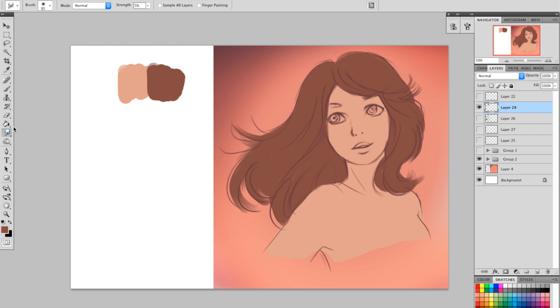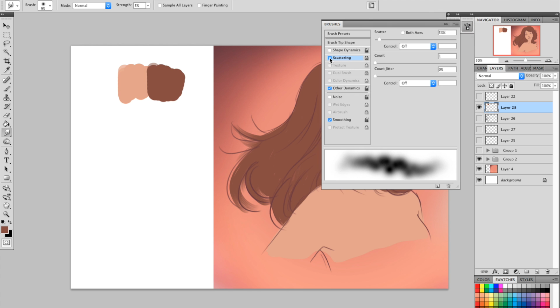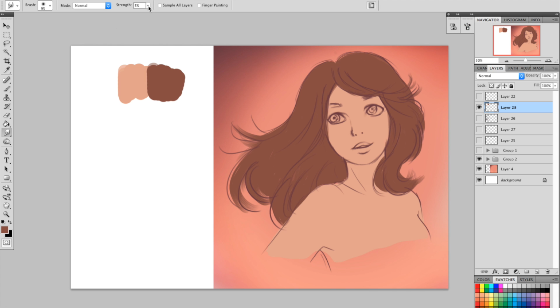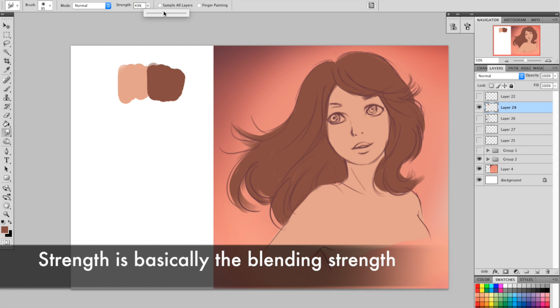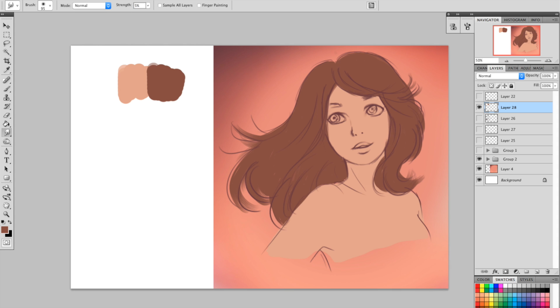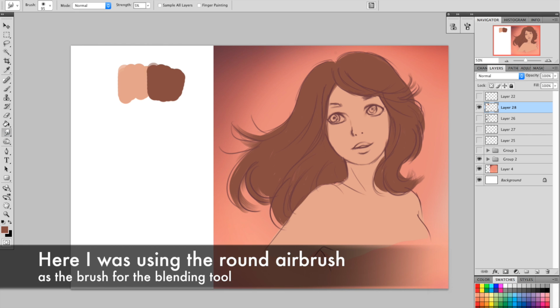And then when you're using the smudge tool, you want to go to the brush settings and make sure that the scattering is on, because that part is really important. And sometimes you want to make sure that the lock is on so that whenever you change the brush, it doesn't turn off automatically. And then you also want to make sure that the strength is what you want. You can adjust it however you want, but I usually just leave it at 5 because I'm more used to it. So once you've got the scattering on and the strength adjusted, now you can just choose the smudge tool and just smudge that part and it just blends automatically.